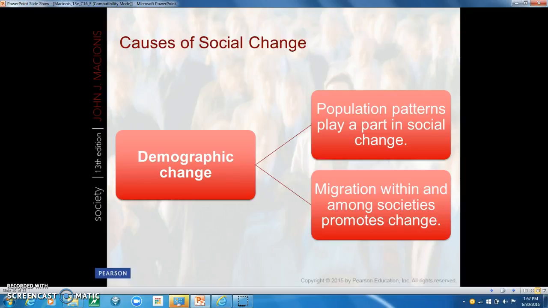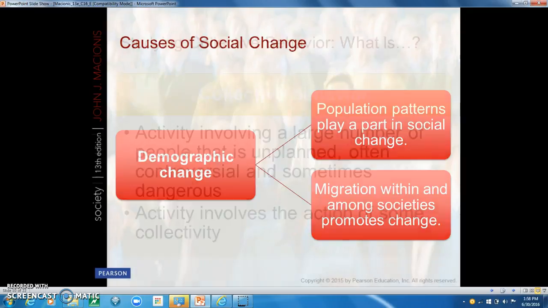A decrease in the birth rate is another way population changes have altered modern society. This has caused a decrease of young people. Somewhere down the road, it's going to affect Social Security because we are a pay-as-you-go system, and there's not going to be enough people in the working population to take care of that large number of elderly people. Think about how migration has brought different cultures into contact with one another, certainly spreading the ideas of one culture to another.